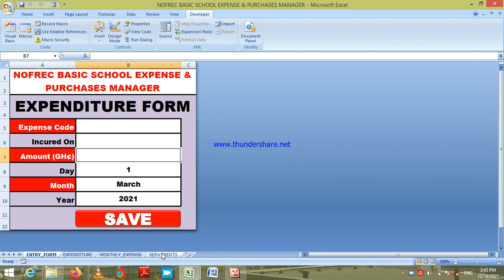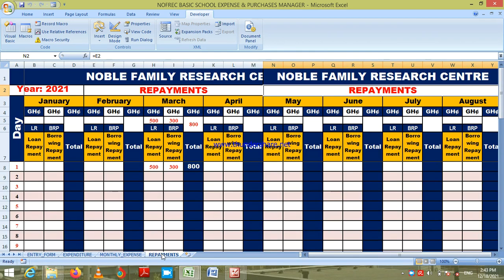So when you visit our repayment sheet, it has also shown that in March, January, February, March. March 1st, the day is 1st, and the month is March. The amount paid to the bank as loan repayment is 500 cedis.